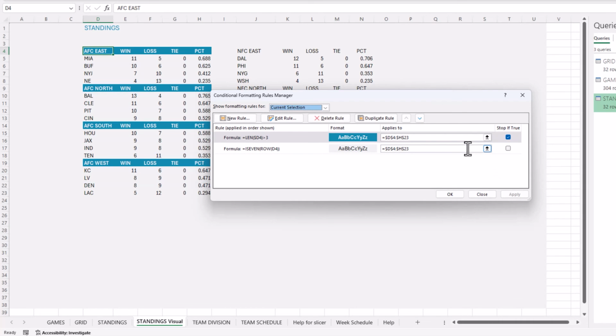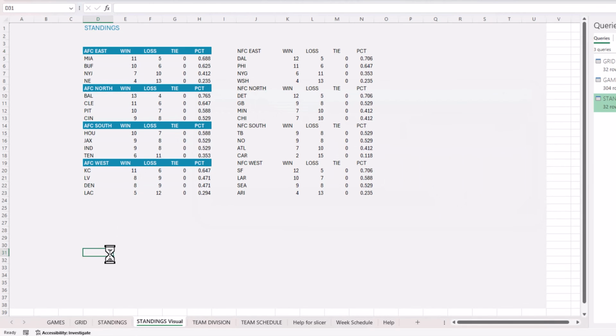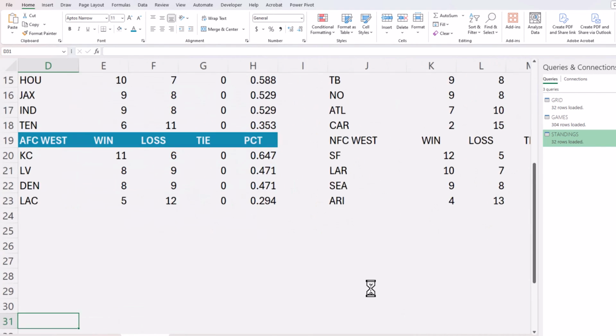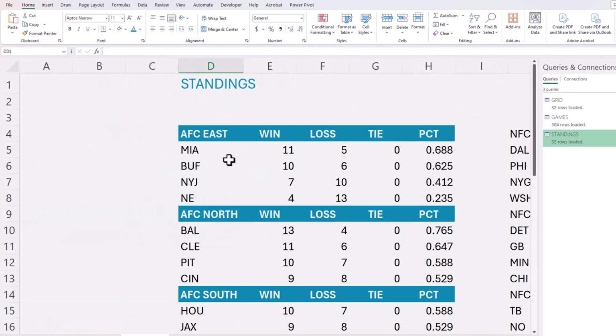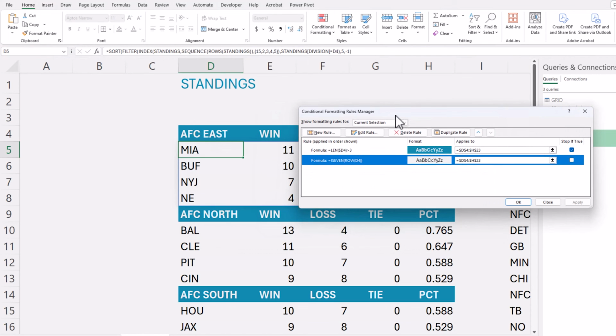So this is where, if you have multiple conditional formatting rules applied to the same cells, and you want one to supersede or override the other, this is what you can do. In this case, I am applying two rules to the same set of cells, but I'm just telling Excel, if you found this to be true, don't even go and evaluate the next rule for that specific cell. So it's okay. Now, where is that design, the pattern that we tried to apply? I do not see that happening. So let's go and check the second rule again.